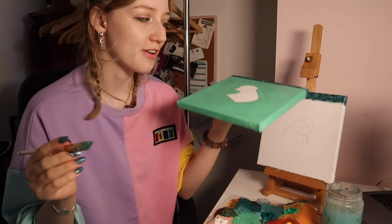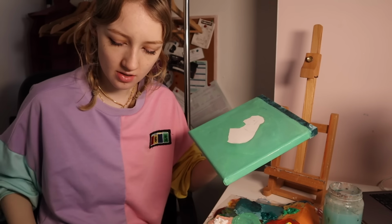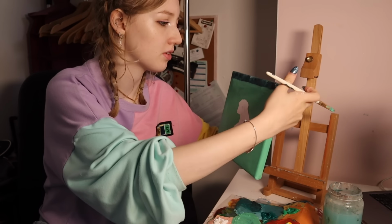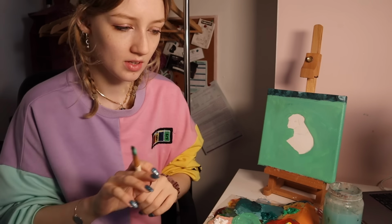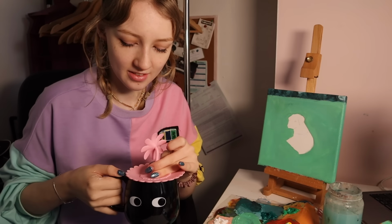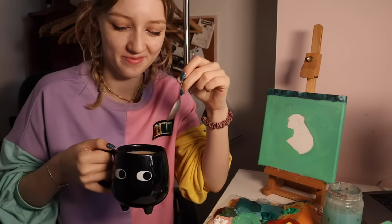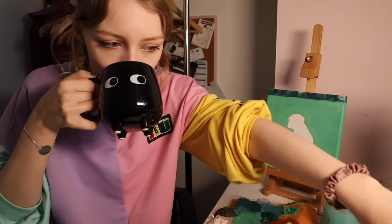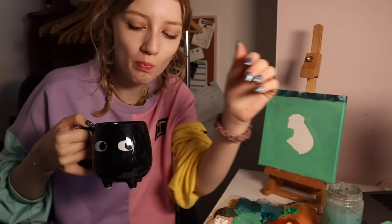Right. One down. Let's put that one on here to dry. Tea break. Put this thing's little hat on, so I'm hoping it's still going to be warm. Tepid.